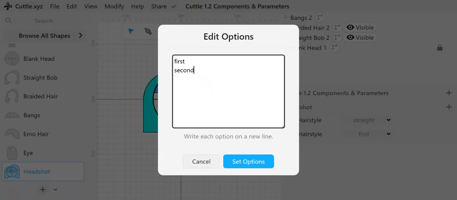And let's say that we have some bangs, we have a sweep, or I think we called it emo, and then we have... let's just leave it at 2, but I do want yours to have 3.